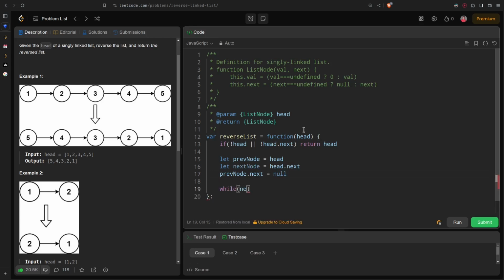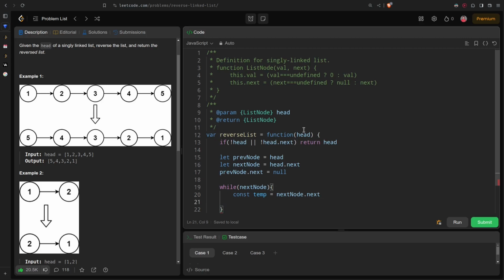Now we can start looping. If next node is a truthy value, it's not null, then we can create a temporary variable to store the next node's next node. So const temp will be nextNode.next, and the next node should point to the previous node. So nextNode.next should point to previousNode.